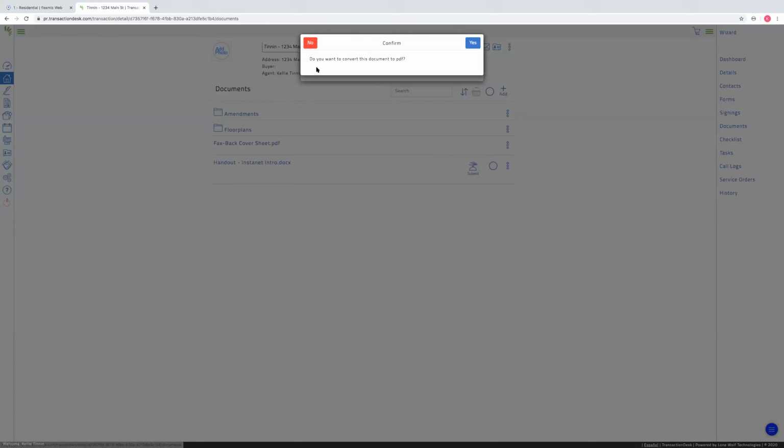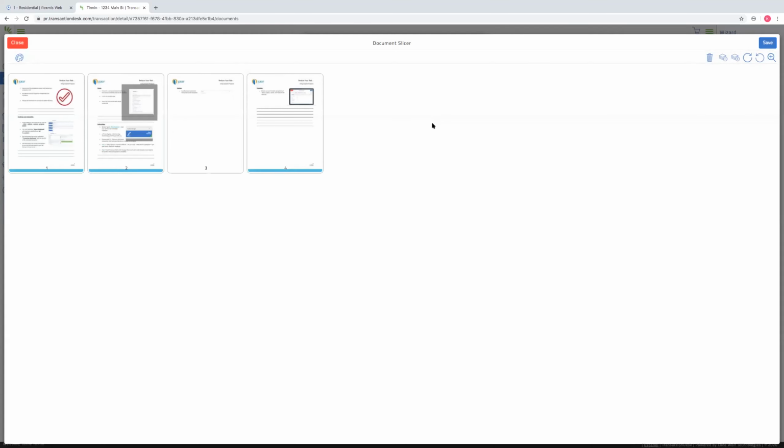The slice tool allows me to split up my document. Let's say this was a purchase agreement and this was a property disclosure. I can slice it so that I have a purchase agreement and a property disclosure, so that essentially I can take that document from being 96 pages to being 4 individual documents.